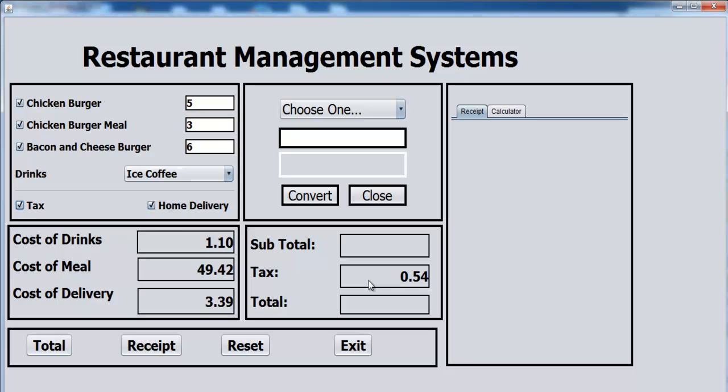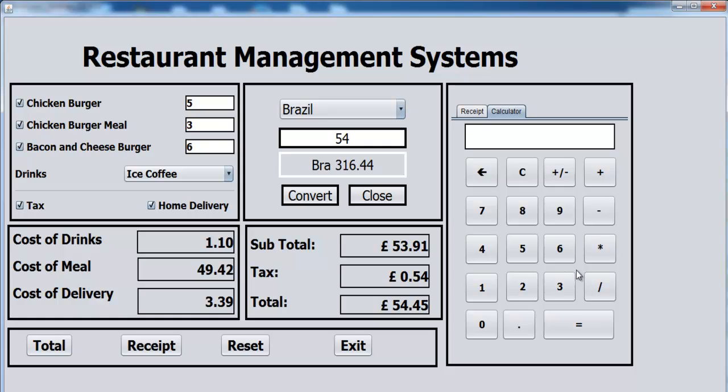Now total, that's the tax, and just click on that. So you see, we add this together to get this. So that is correct. Now let's convert it to maybe Brazilian money. That's maybe 54. Convert that, and if you want, you can use the calculator just to multiply it and see what will happen with that.